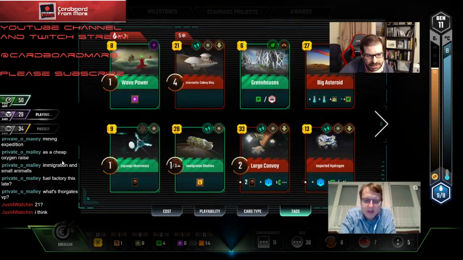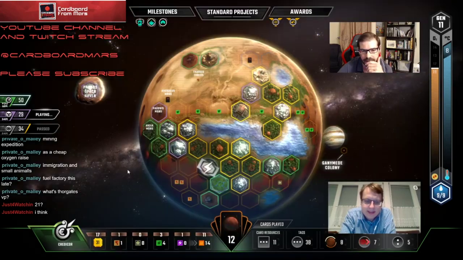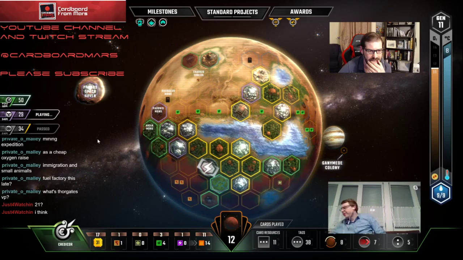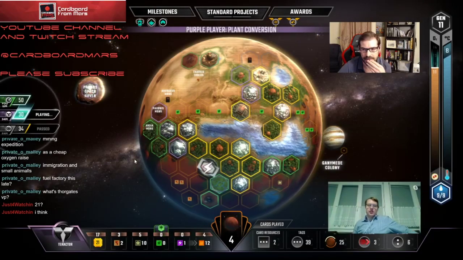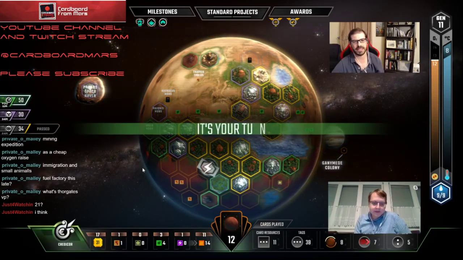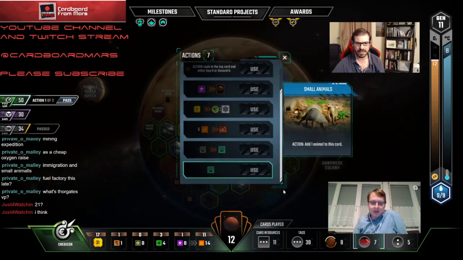Farming. We want to get farming now. I definitely agree we want to play farming right now. Yeah. I'm not sure the shuttles is gonna be relevant for us. We will see next generation. So he's plant conversion. All right, so we're going to play farming and skip.